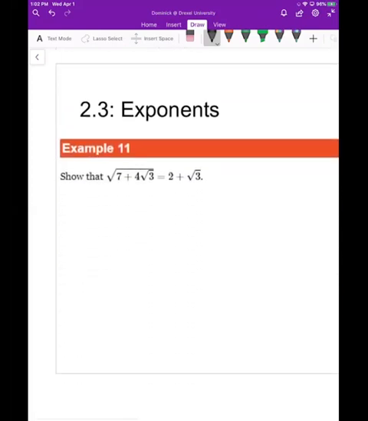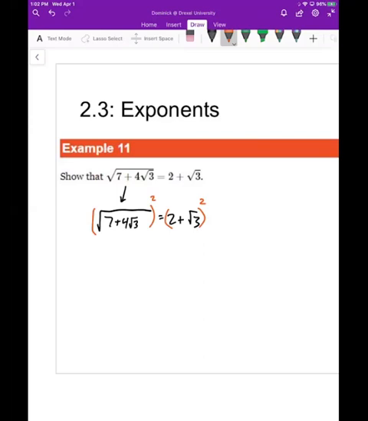Okay, now in this next example, we want to show that if I take the square root of 4 minus the square root of 3, we get 2 plus the square root of 3. Now this is a little bit tricky. What this is saying is that the square root of this number is equal to 2 plus the square root of 3. Now, one thing that you might be able to do: this left side has square roots of square roots, so that's going to be a little bit complicated, but let's square both sides.